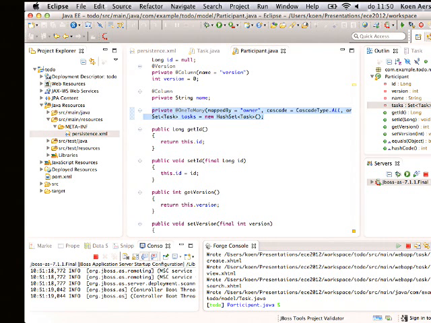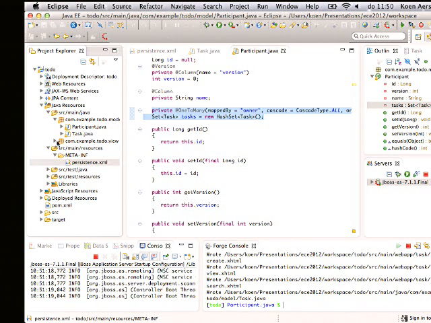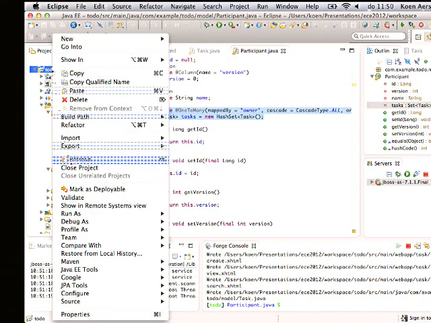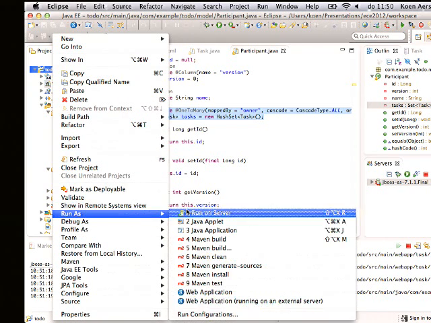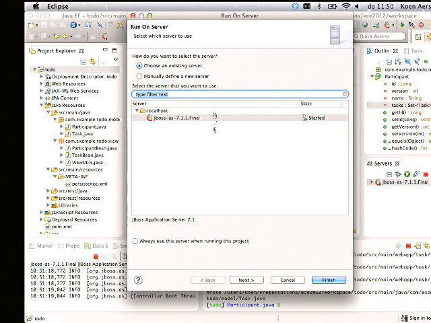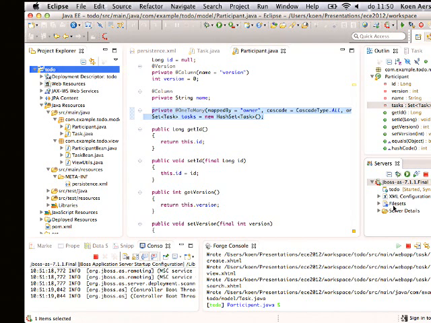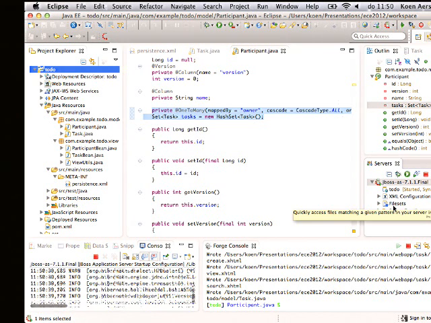So now it has generated the user interface, and you can see it here in the Java folder. You can see the participant and the task classes that we have, but also the JSF beans that have been created. And then we can just deploy that, right? So we can click this one, run on server. I'm going to select this server. And now if everything is good, it's going to deploy my application on the server and open it.